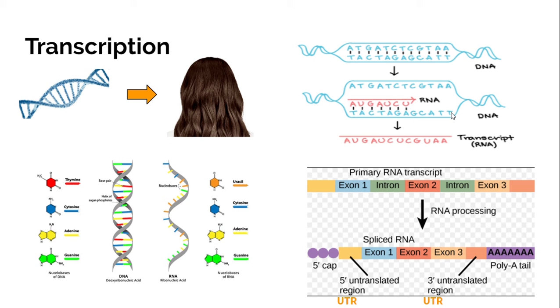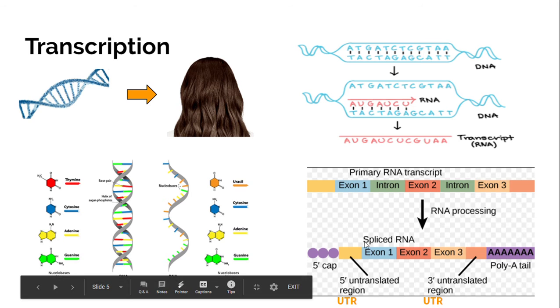So these extra pieces of RNA, called introns, are basically just sliced out, and the actual parts that we need for gene expression, or exons, are kept. So the introns are cut out of the mRNA, and the exons are all put together, forming the mRNA strand.